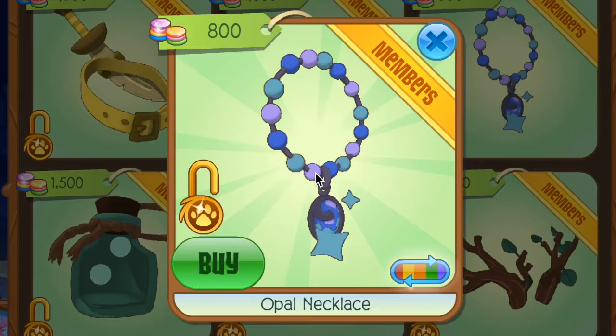I thought I would do a member must-have and a non-member must-have for you guys, to help you start out making your own spring looks if you want to do something original. So for members, definitely the opal necklace — there are so many colors and I feel like this is one of the items where all the colors are actually really nice. Like the orange may seem a little eh, but it's still a really nice color and I feel like you can make it work. Definitely pick up the opal necklace if you want to make your own looks.